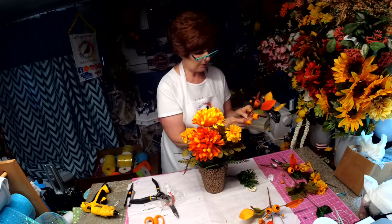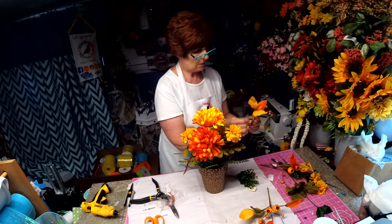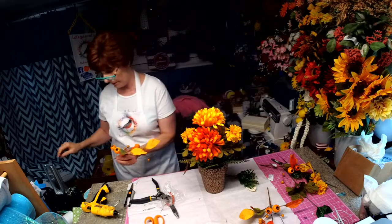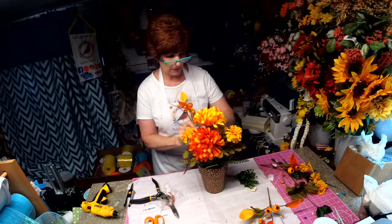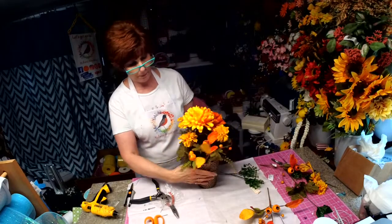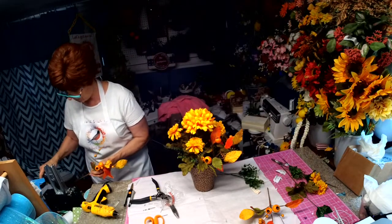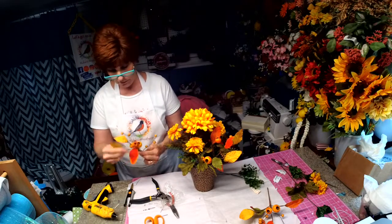Now you always want to spread your picks out because a lot of times they're compressed for shipping. So you just want to open them up. I thought this was a nice combination because it had darker and lighter, so it would work well with these. And then let's see where we can get this in here. Doesn't that look pretty? Again, I'm working with almost next to nothing here. I may have to go back and put in some moss, but I think we're pretty good because we're going to add a bow to it also.